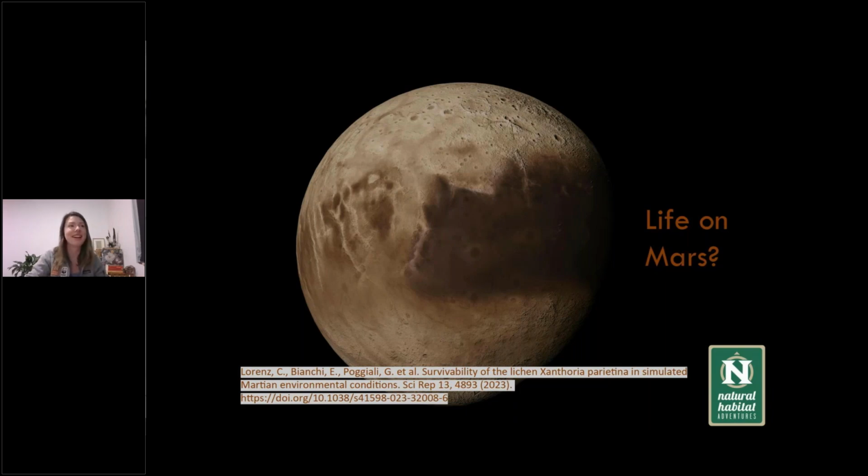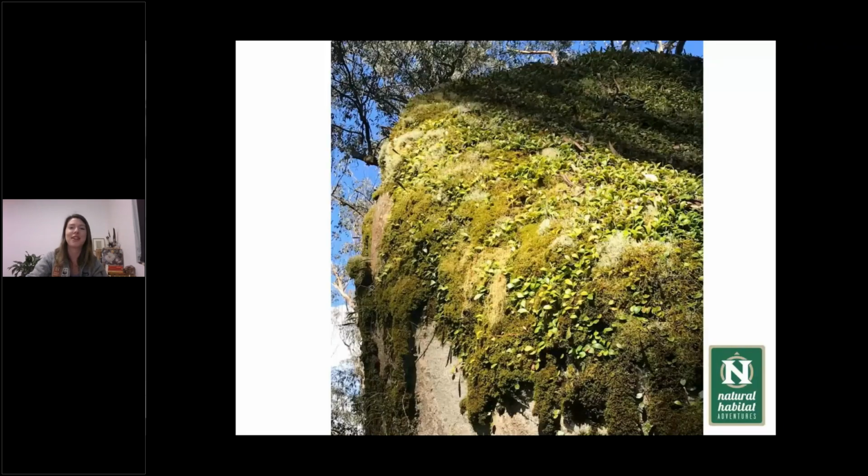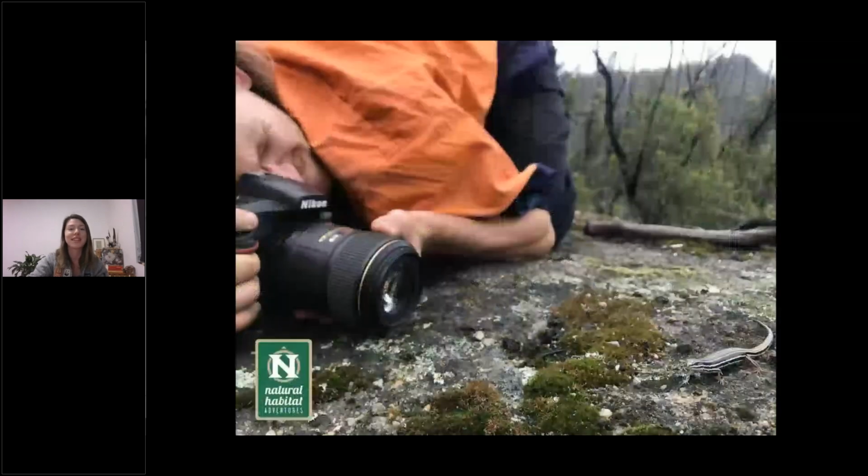So food for thought, don't underestimate these guys. They are really, really amazing masters of adaptation. They've been around for so long and they tell us so much about the world around us. So next time you're out for a walk, you're going through a forest or through a rocky scape, you see a beautiful green covered wall, stick your face up and have a closer look and see how much life there is. Appreciate how unique and diverse it is. We have so many kingdoms of life in such a small amount of space. Get up close and don't be afraid to dive in and take some photos.